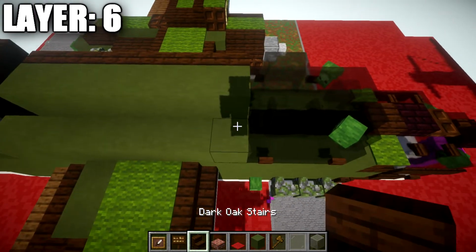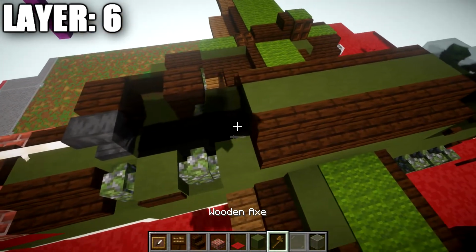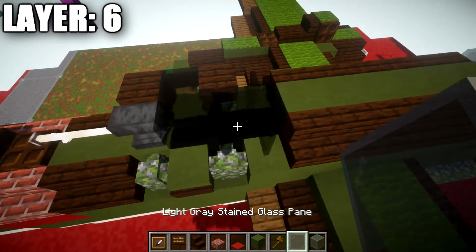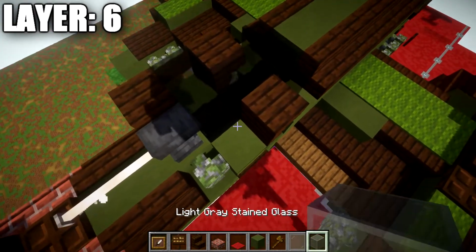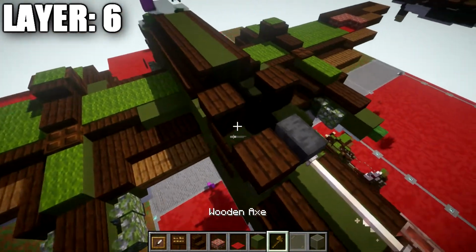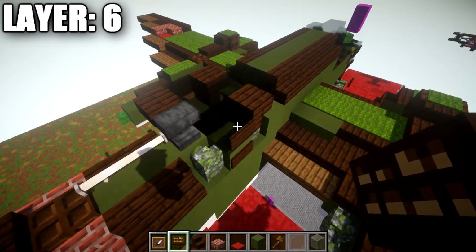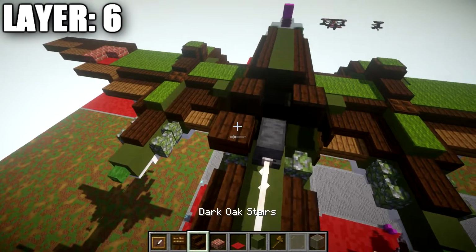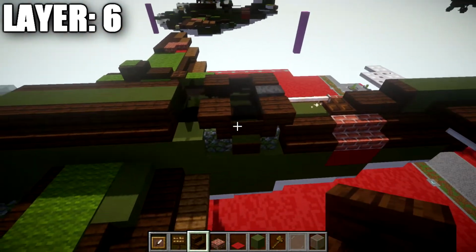After that, we're going to place down a row of 1, 2, 3, 4, 5, and 6 dark oak wood stairs back, followed by a light gray stained glass pane, and then a dark oak wood upside-down stair like this, and then a light gray stained glass full block directly after the upside-down stair. Also to the side of this light gray stained glass full block, we're going to place down a dark oak wood sign, and then we want to place down a dark oak wood upside-down stair coming off that light gray stained glass full block on the opposite side like that.